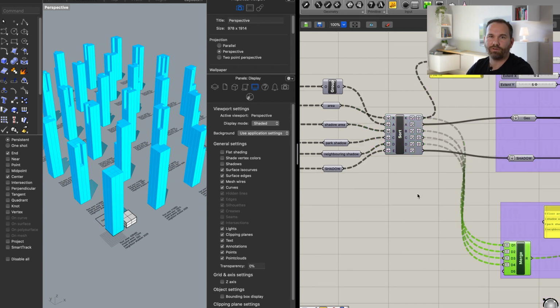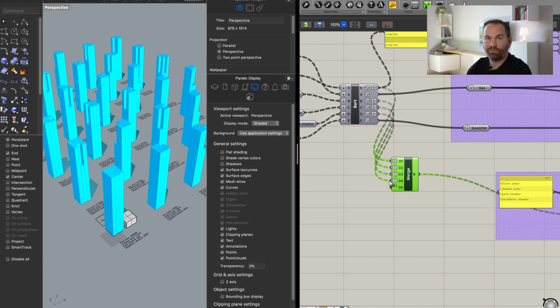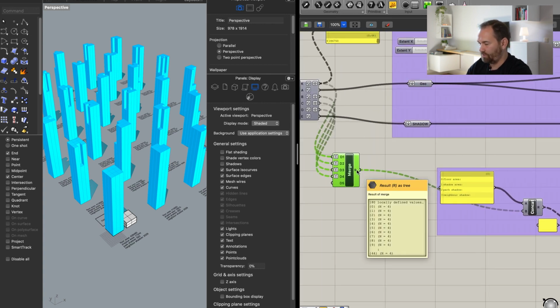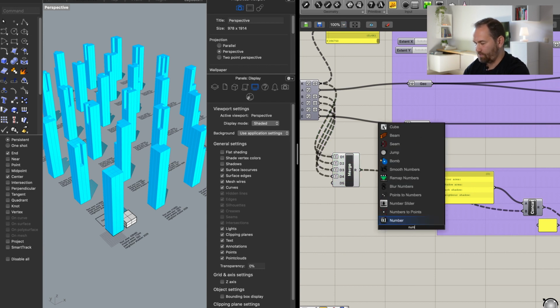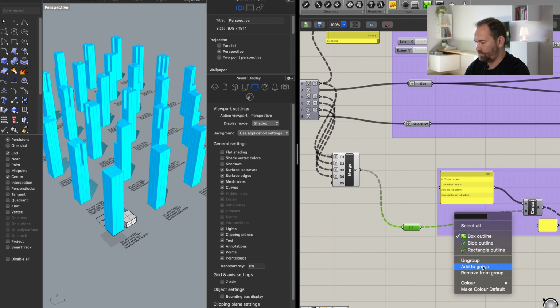So let's group the sorting logic into its own group, so we can later on easily change how we want to sort things. I'm going to exclude that in the group and make it part of the other group, because instead of connecting 4 wires, we then need to connect only 1 wire. That would be the number or integer. That would be the values that are connected here, so let's include that into the group.